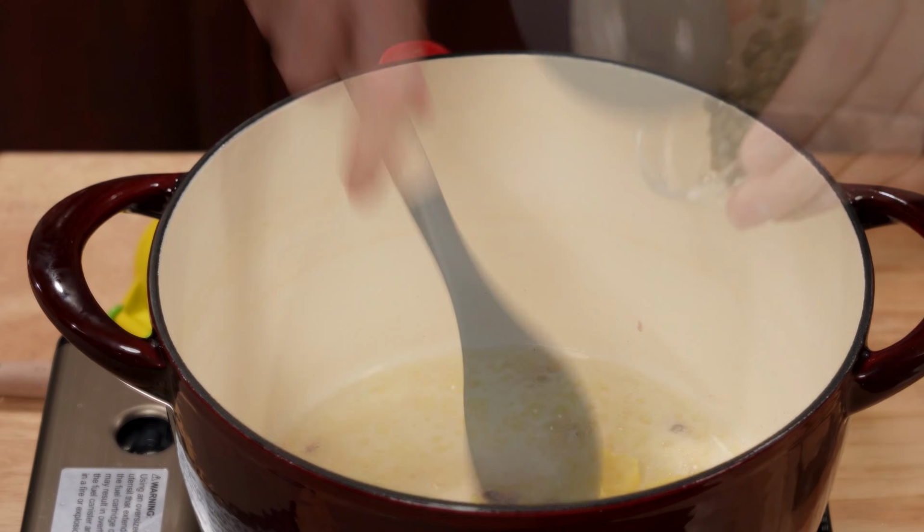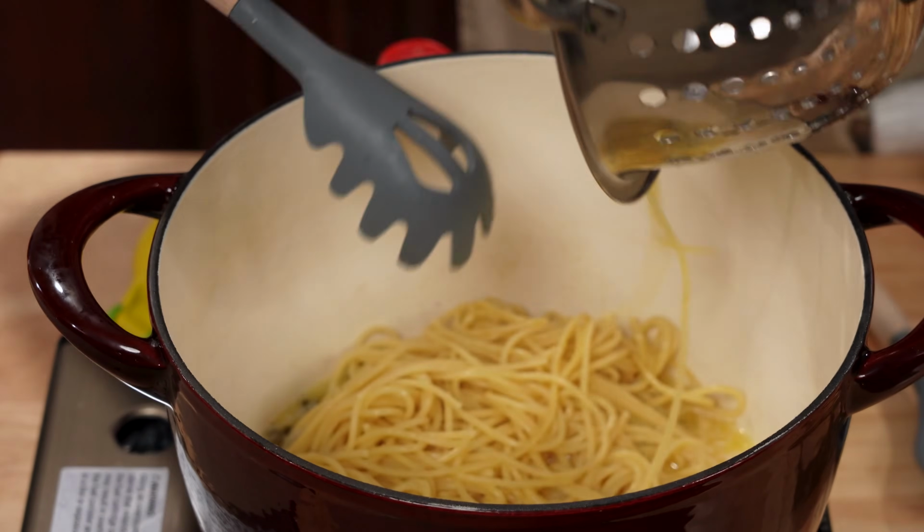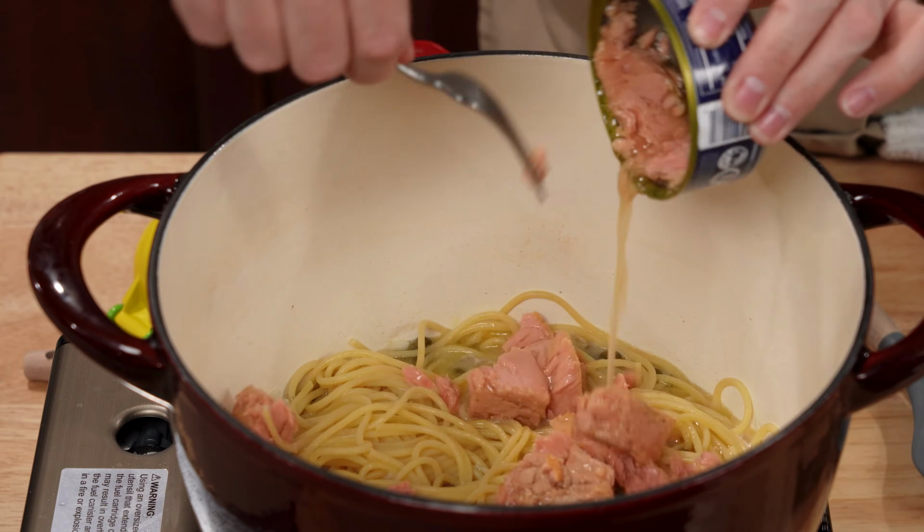From pantry staples to a delicious dinner in 20 minutes, this one-pot tuna pasta is the perfect solution for a quick and easy weeknight meal.